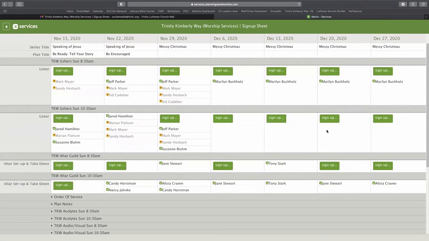You can close this window, you're finished. But we did ask you to update your preferences and put in blockout dates. So let me show you how to do that. Once you're done doing your general signups, go up here to the left and you'll see this little button that's a back arrow. You're going to click on that.